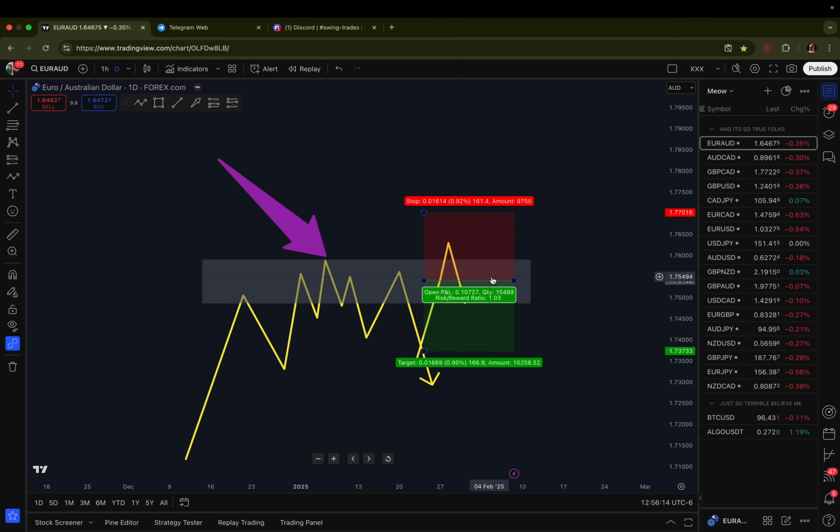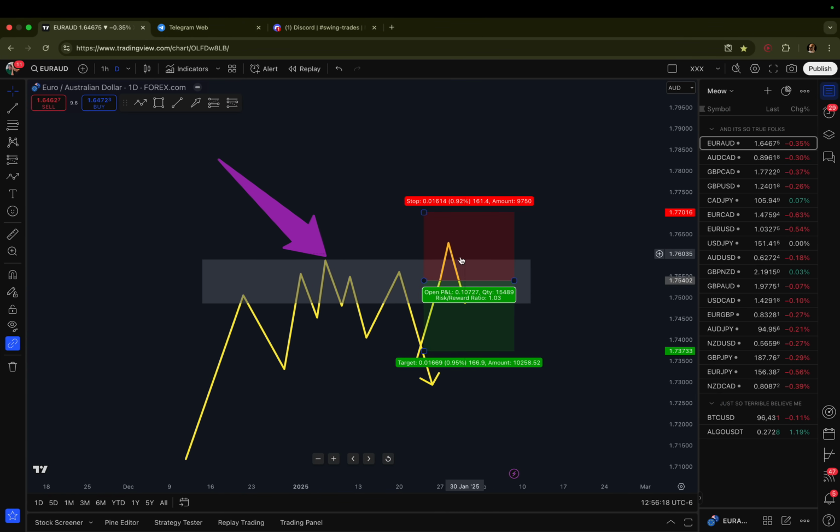In this example, it would be something like this, and I'm going to show you more examples in a second with the actual price data. That's where I like to put my stop losses. And then for targets, the target's easy. After you figure out the stop loss, just drag the target to like a 1-to-1 risk reward ratio.